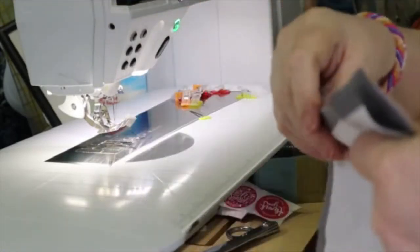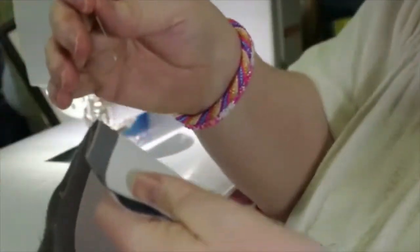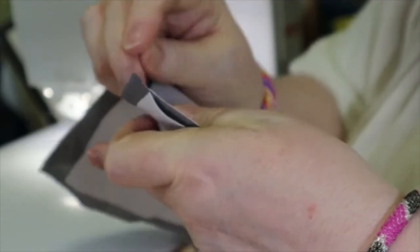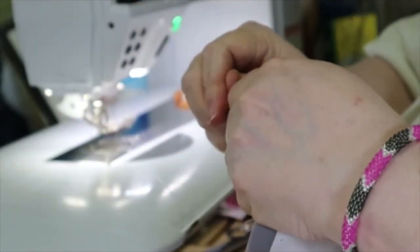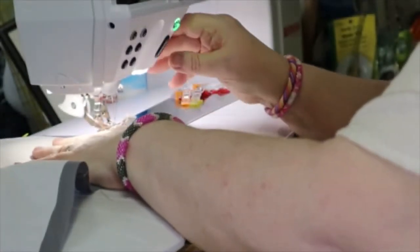And then we are going to sew all around the sides, but we are going to leave an opening. We are going to leave an opening down here at the bottom so we can turn our bag. And you want to make sure that when you start to sew, you do a back stitch.